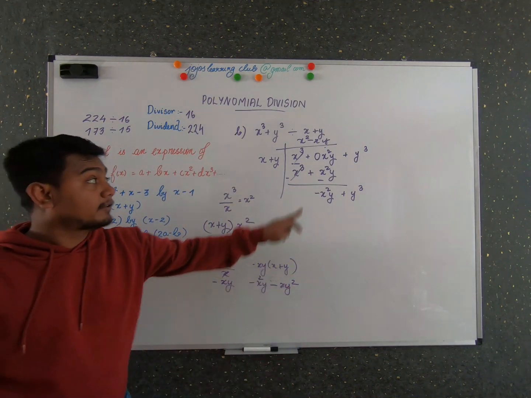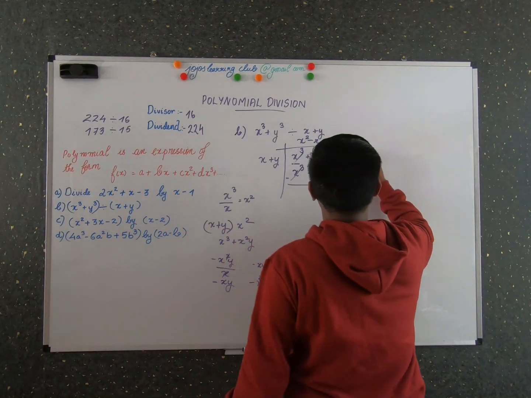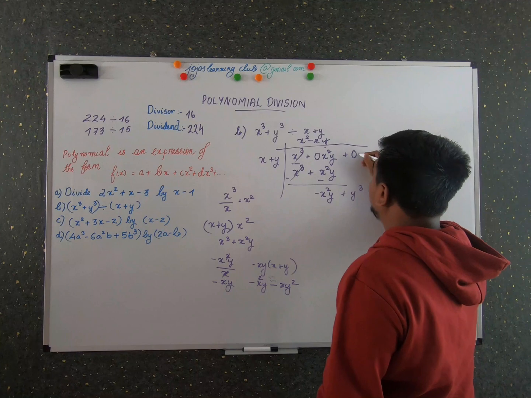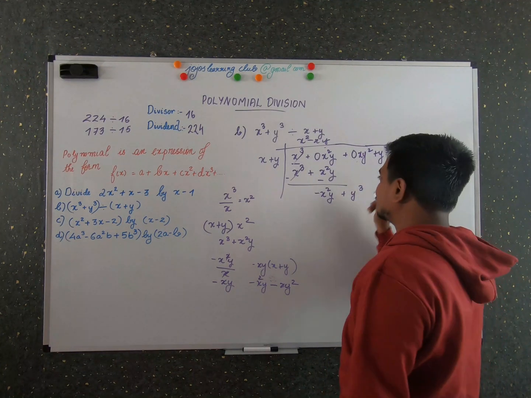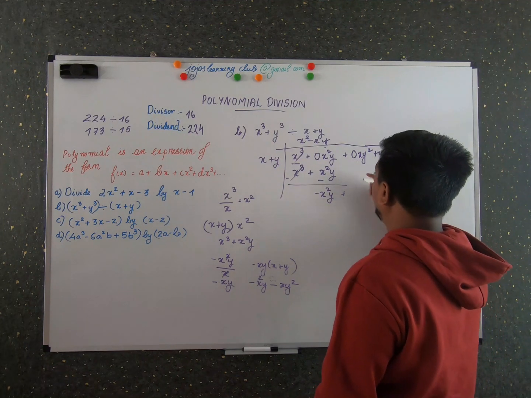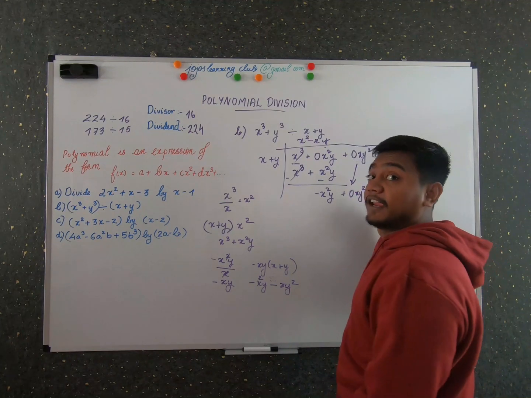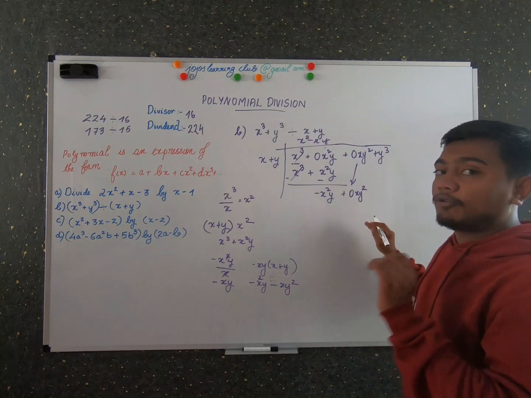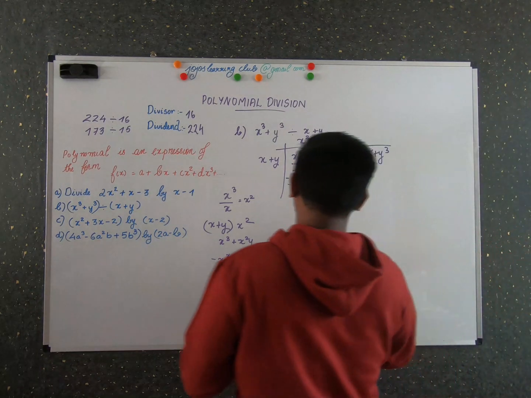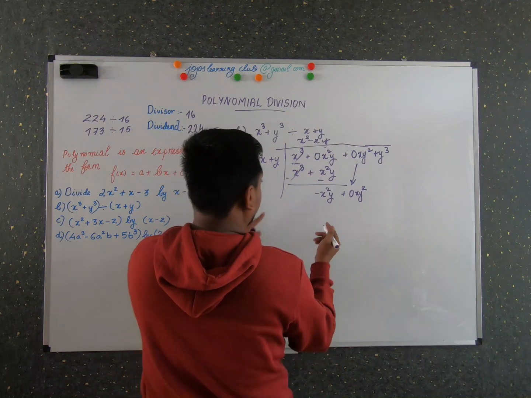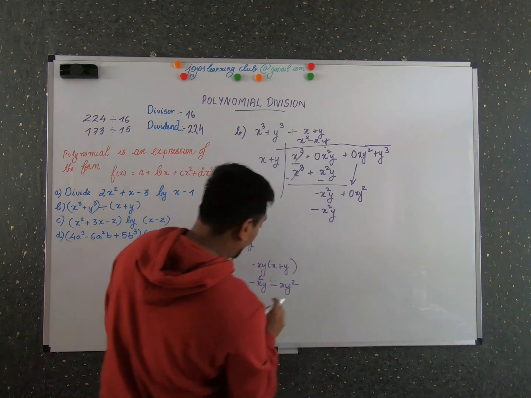But you can again see that there is no term minus xy square in the dividend. So what you do here again, you have to add 0 xy square plus y cube, right? So this is how you write. So now you can write down here 0xy square, so you don't make any mistake. It is not necessary that you write this, but it would be better, so you will not make any mistakes in the problem.